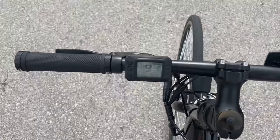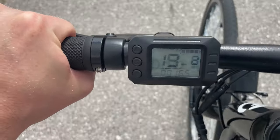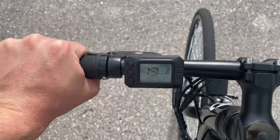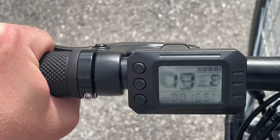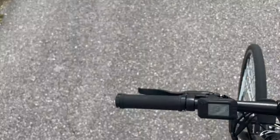All right, guys, just doing a quick check-in here. We're at 16.6 some odd miles here. 16 and a half. So that's probably halfway the distance, or the max distance, this bike is capable of riding. Like I said at the beginning of the video, 32 miles.